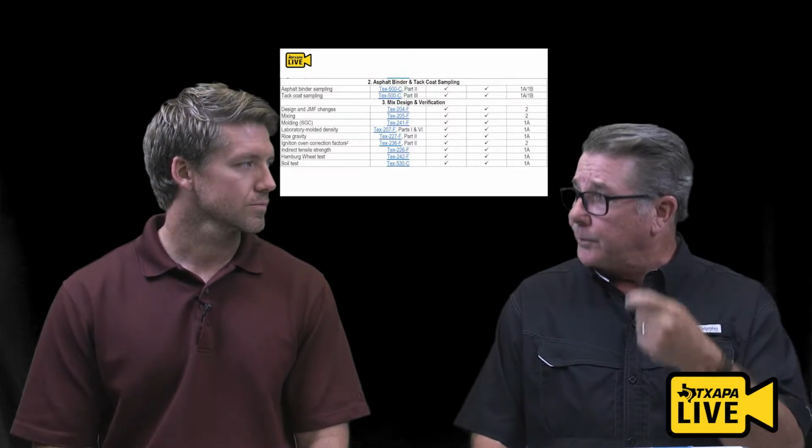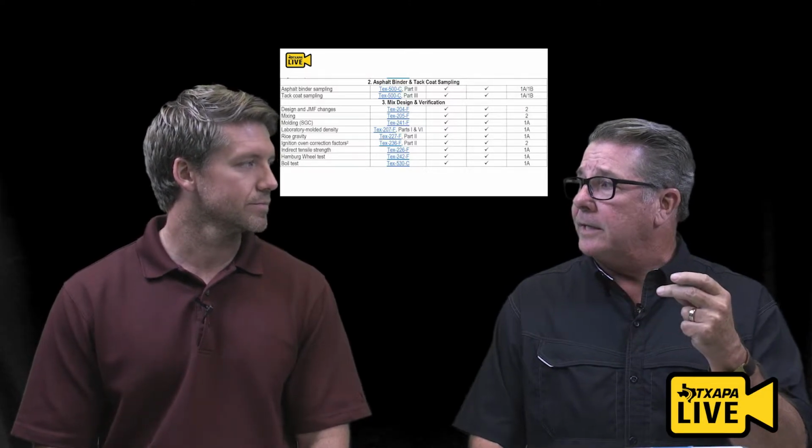So the new specification for our 4 new mixes, the TOM, the SMA, PFC, and thin bonded, we need the overlay test for the TOM. Correct. And we need the overlay test for the SMA. Yes. So when you're doing design work, the specification calls for it when we have our JMF1, which is our paper design, right? And then we're going to go to run our trial batch. MTD has how many days to be able to run the overlay test?